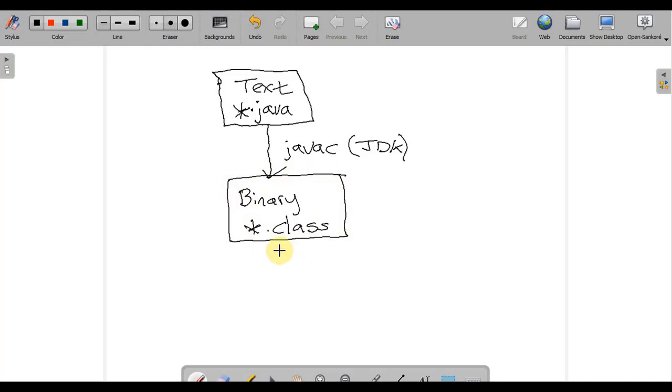Now, the reason for that is Java uses the idea of what we call a virtual machine. There's this thing called the Java Virtual Machine, or JVM. And what it is, basically, is a complete simulation of a computer. So it's a simulation, at least, of the kind of central processing unit and the memory that any computer has. And you might think, well, why do I want to simulate a different computer on my existing computer? Which is a perfectly good question.